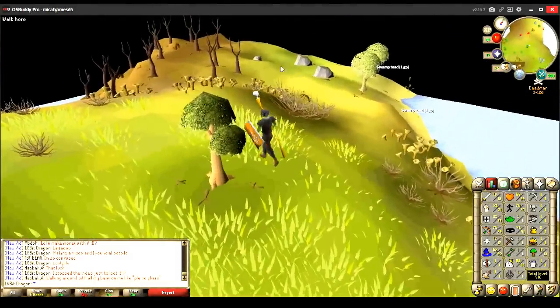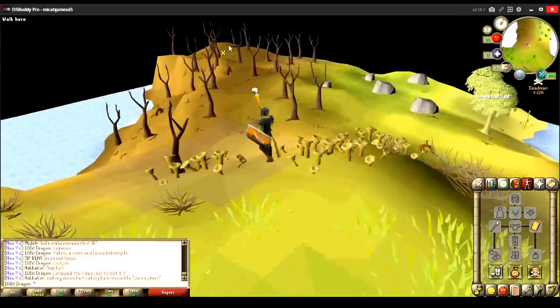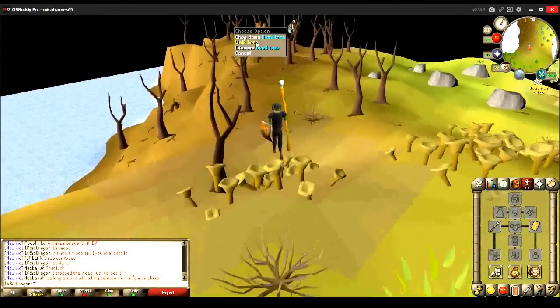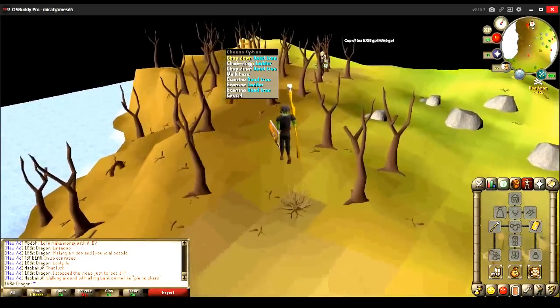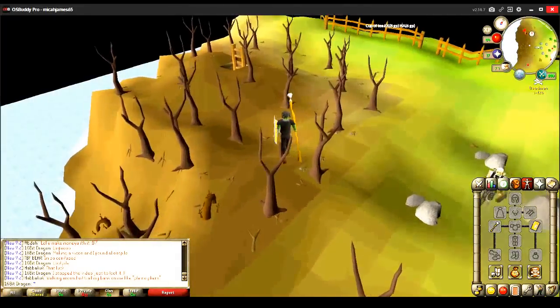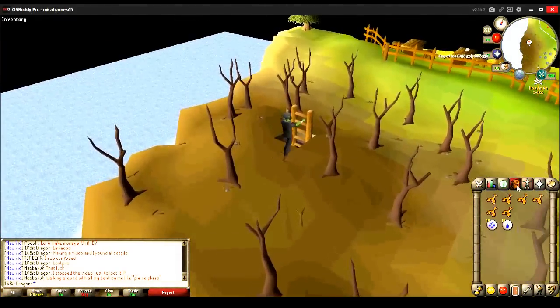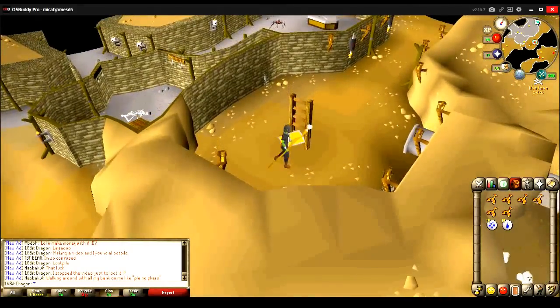Having 37 magic, plus some law runes and water runes, plus the staff of air, saves around 50 seconds per trip, which is probably one of the biggest money-making increases in this video. Having a stamina potion also helps, but I do not have one because I am poor.